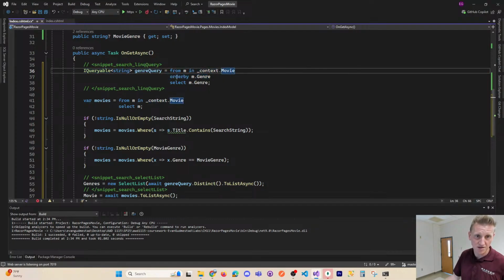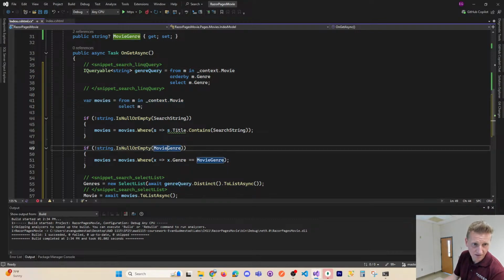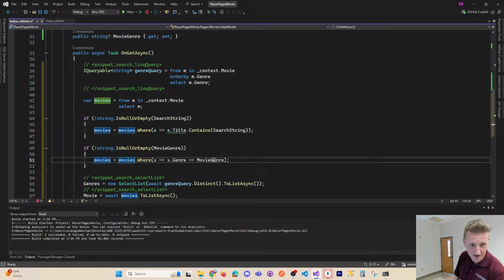So all the movies, order by their genre. Okay, so here's all the movies. Here's the genre query. And very similar to how we filtered by the search string, if there's a movie genre, then we're going to filter our movies by the movie genre.